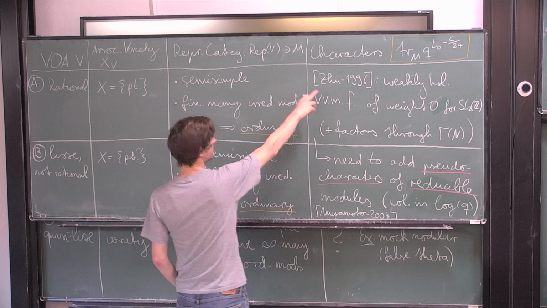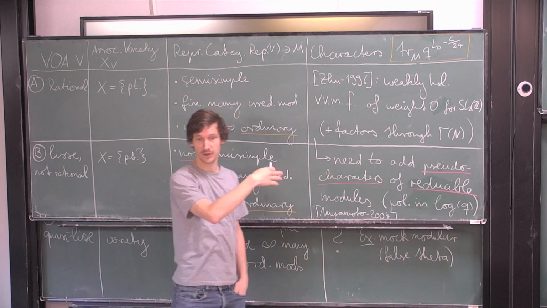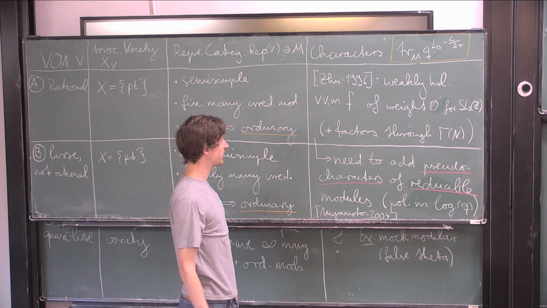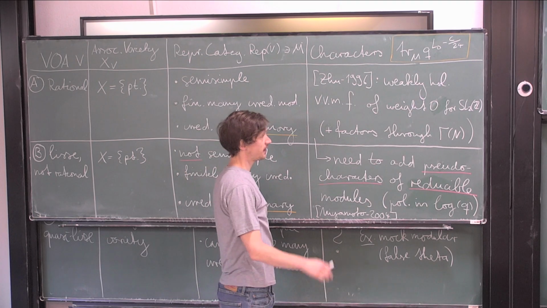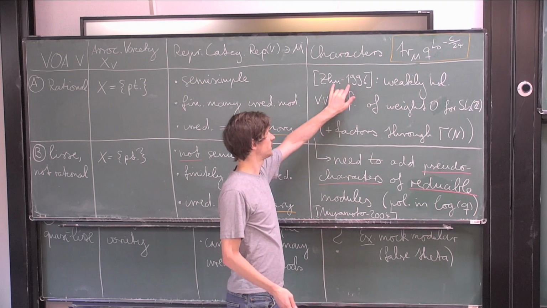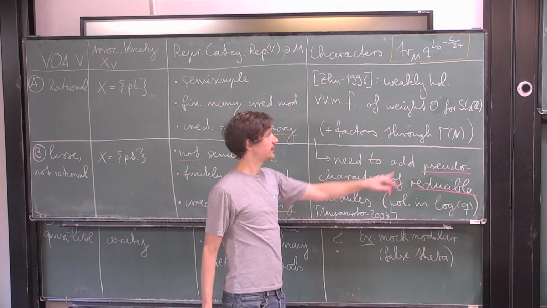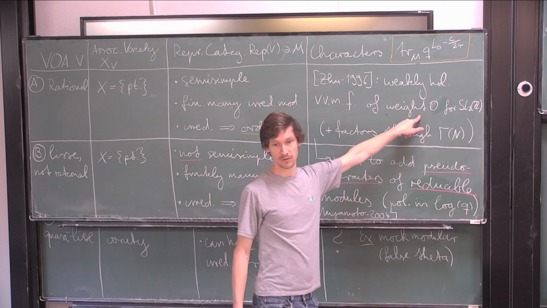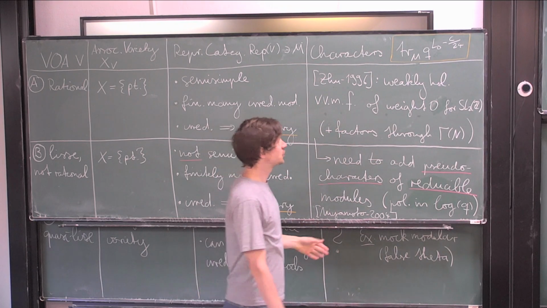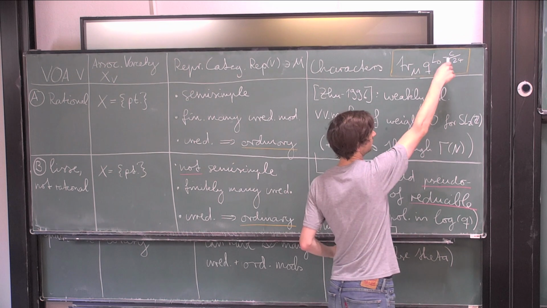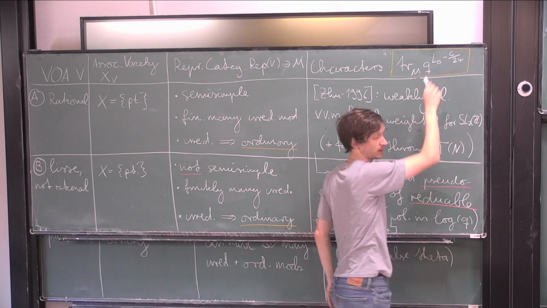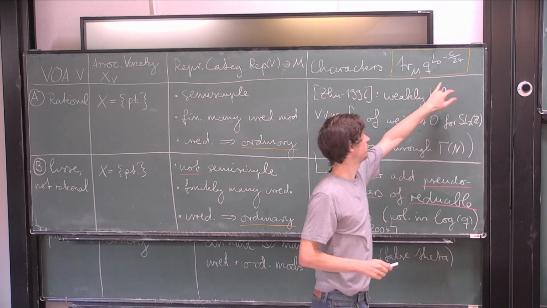Okay. So you have finitely many of these irreducible modules, and you can write down their trace functions or characters. Character is a stupid word, but for historical reasons we call them characters. These trace functions don't need to be linearly independent, so they span some space. And you can prove, and this was done by Zhu in '96, that the space is invariant under the action of SL2(Z) of weight 0. So these are modular functions, but in a vector valued sense, and they're weakly holomorphic. In general, to make this modular, I mean, often the energy grading starts at 0, but to make this modular you have to subtract the central charge, and so this typically means you have negative Q exponents.